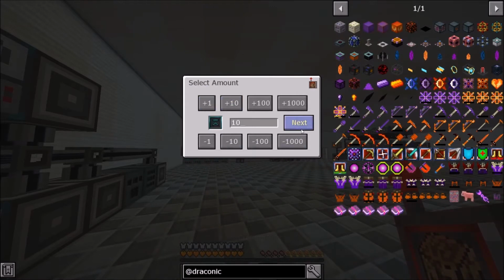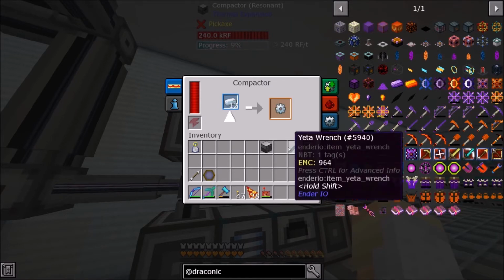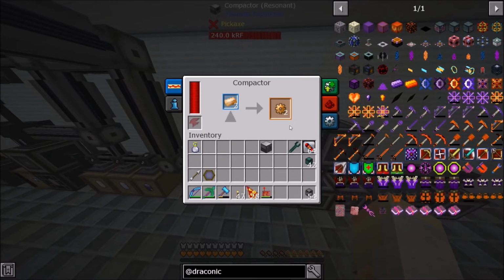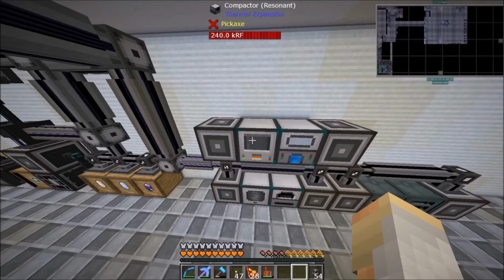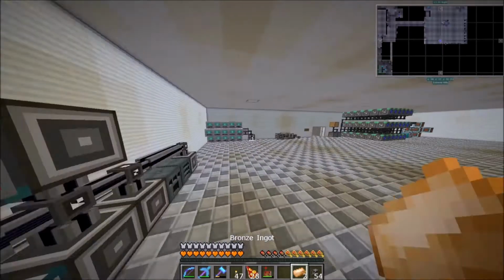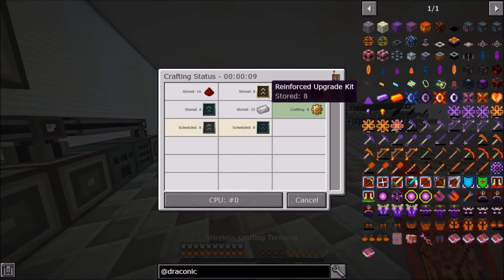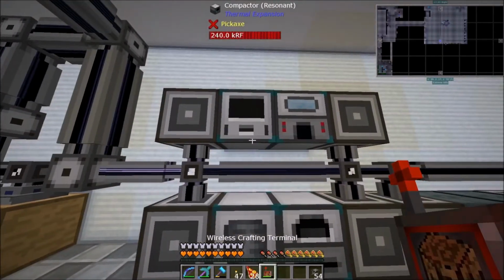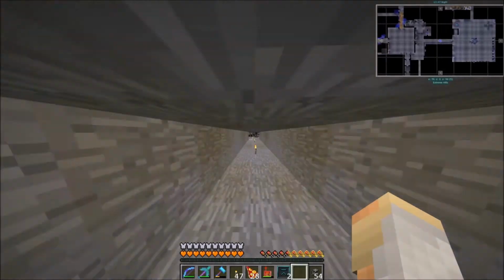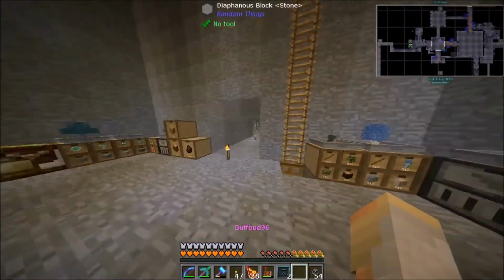Let's try this again. Actually, you know what? Yeah, let's just make 10. Why not? It's still left with 2. Okay, something's broken here. I'll have to check that out off camera. Okay, I told it to make 10. What in the world? Whatever. I'll have to look at that off camera at some point. That is very broken, in fact. Anyway.